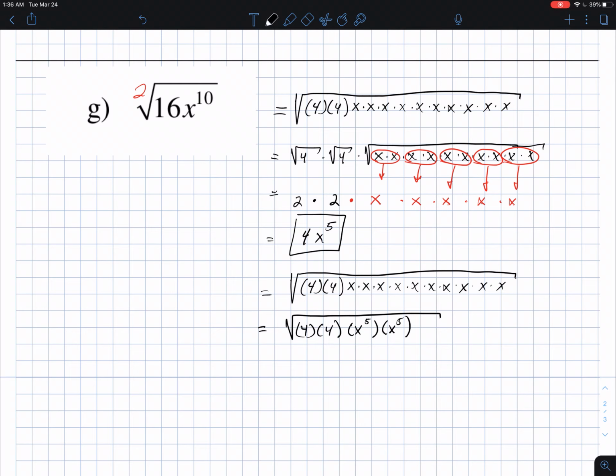See what I mean? How many x to the 5ths do I have? 2. How do I know that x to the 10th is x to the 5th times x to the 5th? Well, that goes back to our exponent rules. X to the 5th times x to the 5th is going to be equal to x to the 5 plus 5, or x to the 10th power. So lots of ways to be looking at these types of problems.